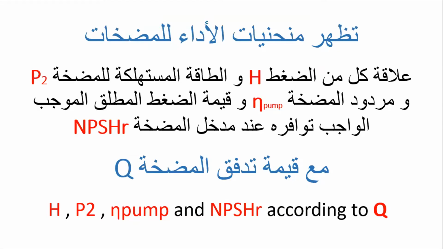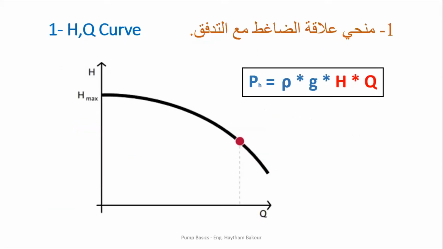We should conduct enough studies about those curves, and we are going to speak about them. The performance curve provides the pressure, the power consumption, and the efficiency, and also the NPSHR, based on the flow rate going into the pump. We are going to speak about it in detail.